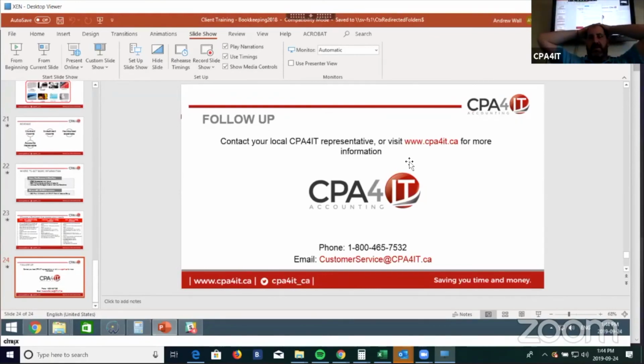Pros and cons of investing in an RSP versus investing inside the corporation. So investing inside the corporation, any investment income that you earned will be taxed at a higher rate. It's not eligible for the small business deduction rate of 12.5%. It's taxed at 38%. Now, big caveat: there's different types of investment income. There's interest income, capital gains, dividends, all treated differently. And there's pros and cons of having different types of investments inside the corporation and outside.